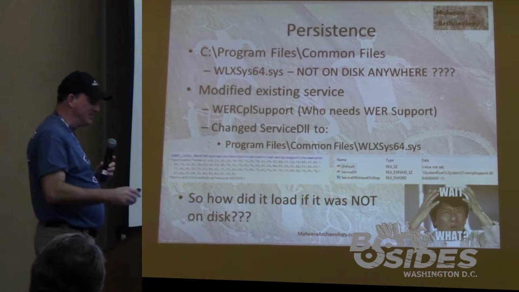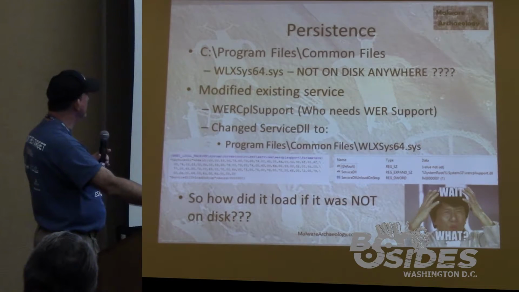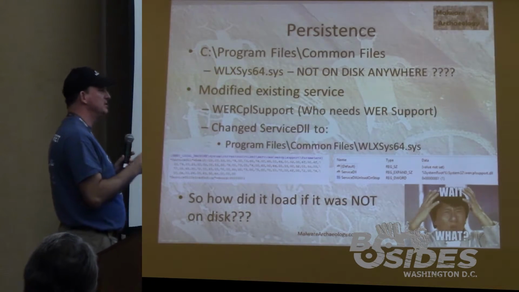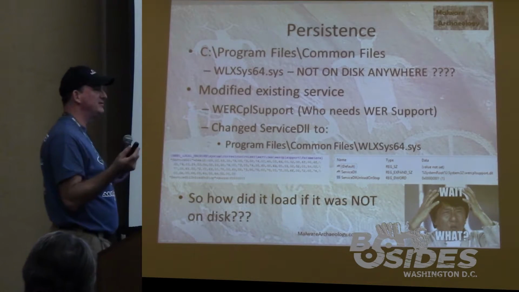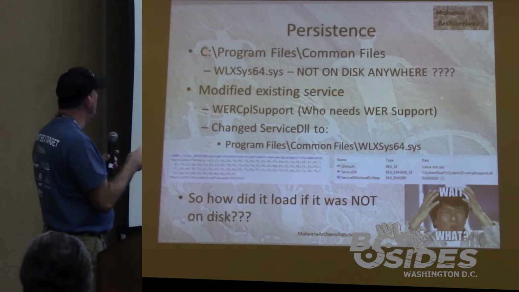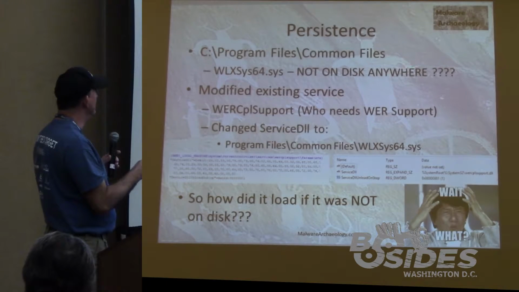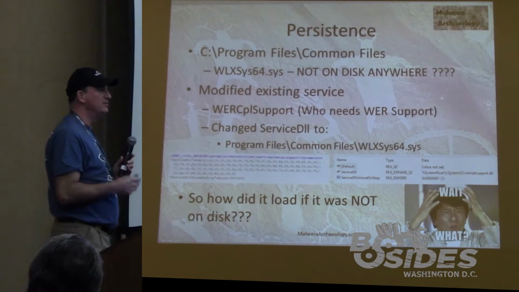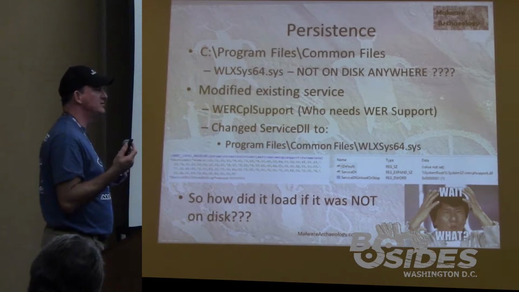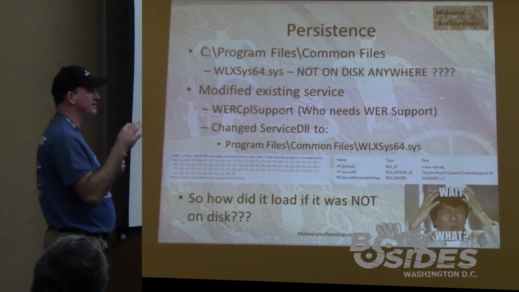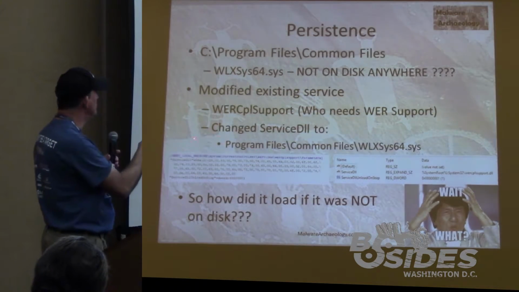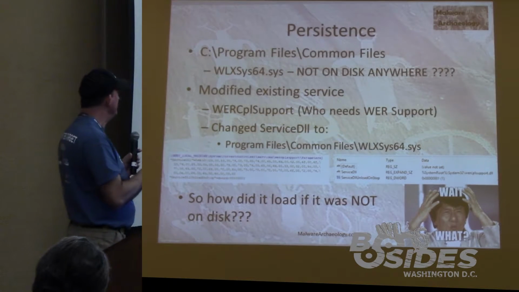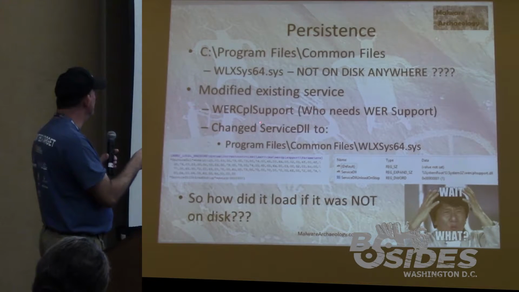Persistence was really cool. In this case, they created a driver. This driver, again, same payload as Splunk sys and Altiris sys, but in a different location. But they pointed it at program files, common files, you know, WLX sys64 sys, but it wasn't on disk anywhere. Couldn't find it. Why would they modify the service DLL in this particular case? By the way, it was the worst CPL support. So who needs Windows error reporting when they're infecting your box, right? They didn't want to use it. They didn't want us to see it. Not that anybody monitors anyway.